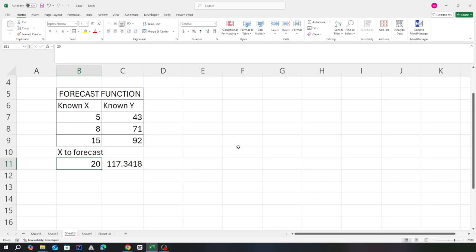Once again, please take note that this function is not perfect. So if you try to predict things like, for example, temperature, weather, sports outcomes, or stocks, or whatever, this function is purely statistical. So it won't be perfect, but it's a pretty good tool to try to predict stuff.